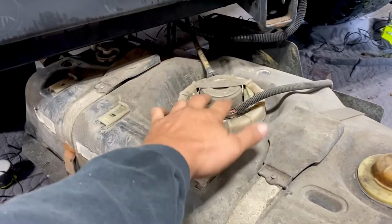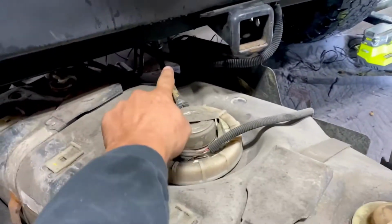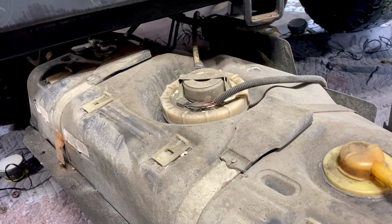We went ahead and blew it out. There was some acorn nuts and whatnot just kind of hanging out here. So we cleaned all that out. We've got this guy here is already free. So we are going to go ahead and pull the sucker out.